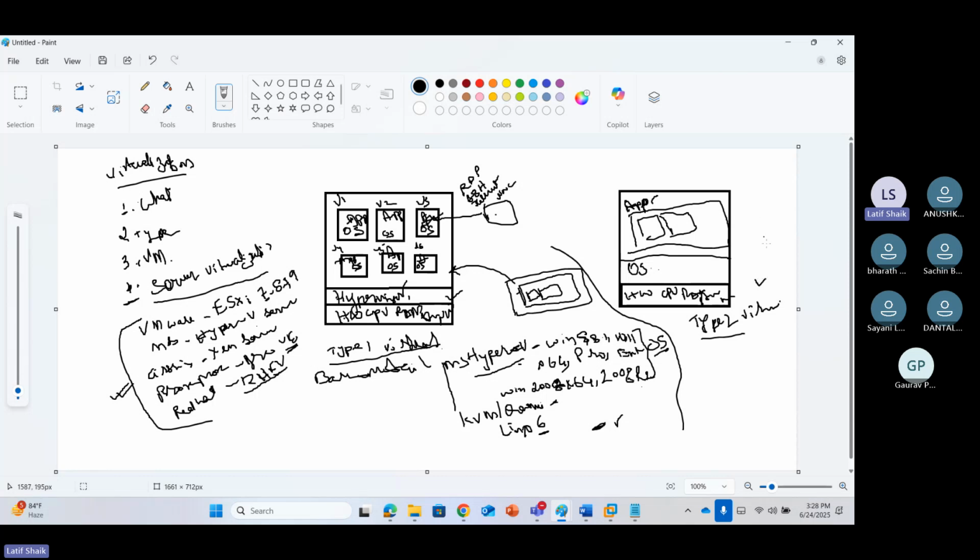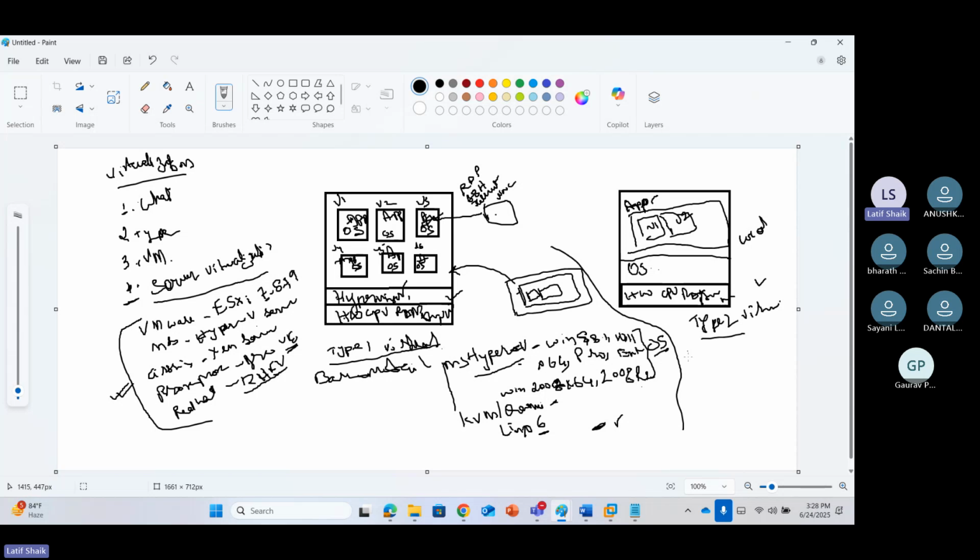It's a localized one. So we can get a localized or isolated virtualization solution. You can create virtual machines and run them in your system. That is also a kind of desktop virtualization. Desktop virtualization, two or three kinds of stuff are there. This is also one kind of desktop virtualization.